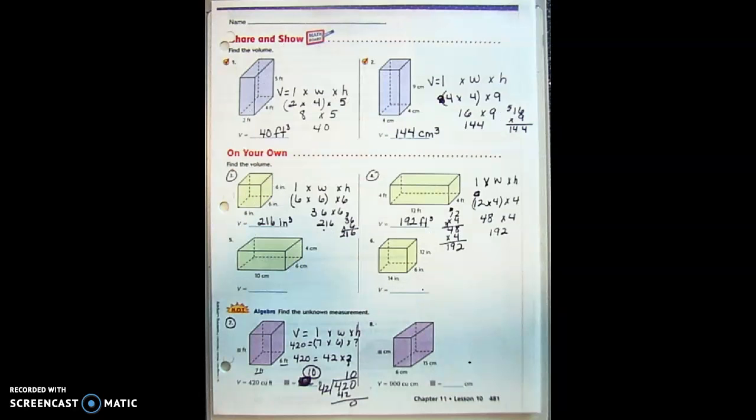Okay, I looked at your homework. I don't believe there are any where they give you the volume and you have to find a missing measurement. Be sure you put the correct unit of measures. Be sure you make them cubed, whether you use CU or you type out cubic inch or cubic foot. And on number 2, on the back, it says it's a cube. And so its length, its width, and its height are all going to be the same. So they're all going to be 15. Good luck.